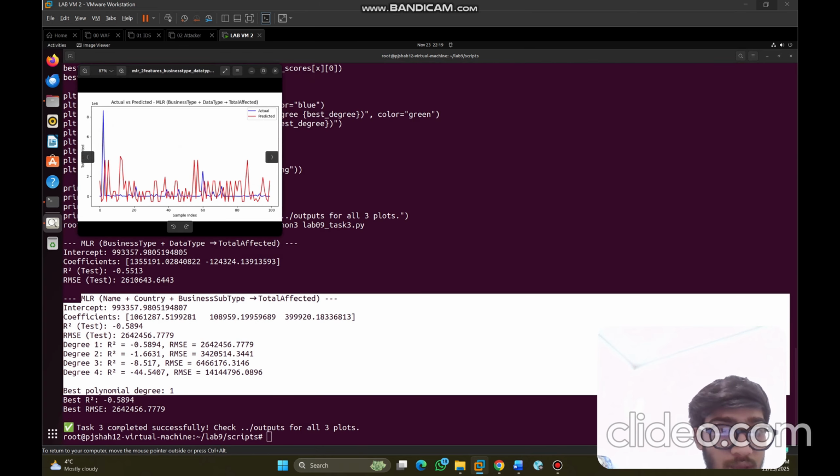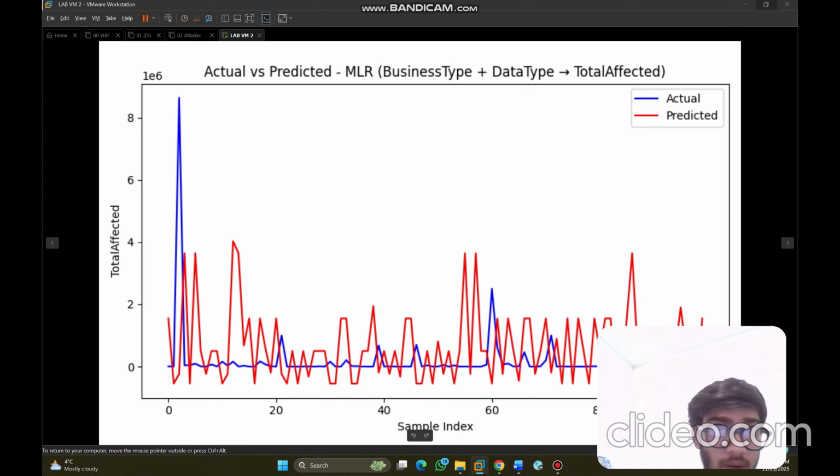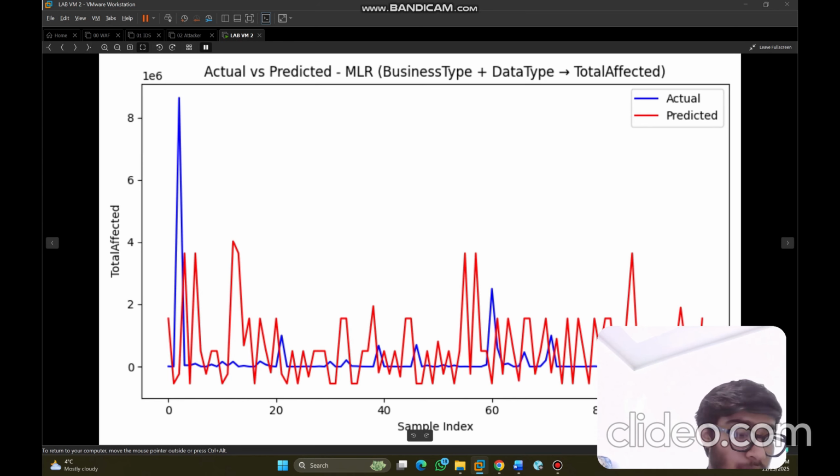So let's see the graph now. The graph here is showing the actual versus predicted MLR, business type plus data type, for the total affected.